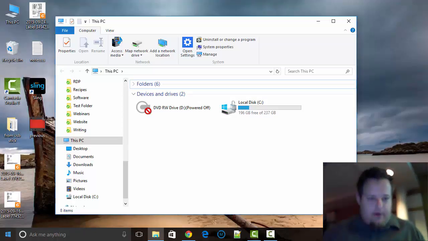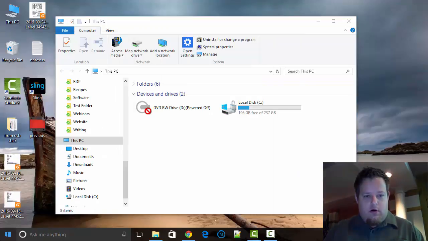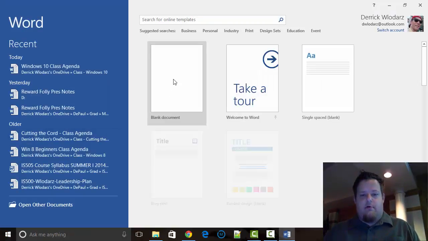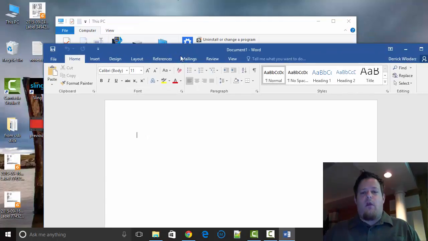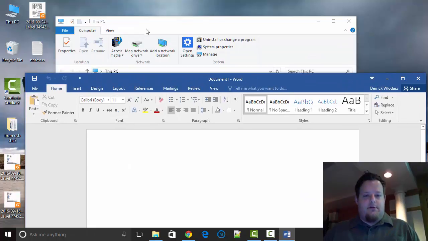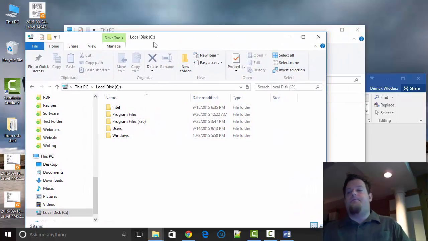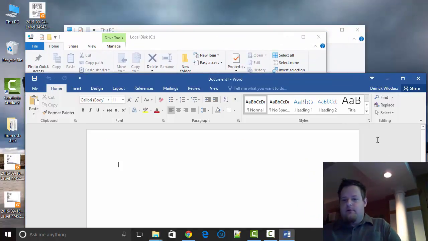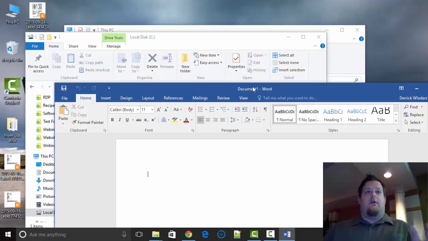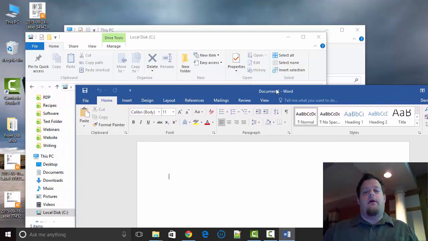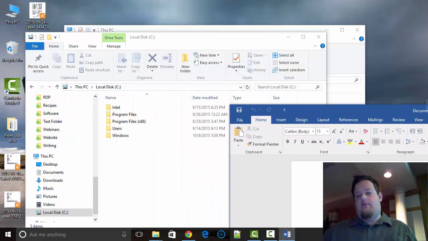Let's just open up another app here. Let's go for Word. So in this case, let's do multiple windows. And if Word looks different to you and unfamiliar, it's because I'm running 2016 already, and that's how it looks now in the new version. So let's start off the normal Windows 7 way. Now, it's going to look a little different the first time through, and I'll show you why.